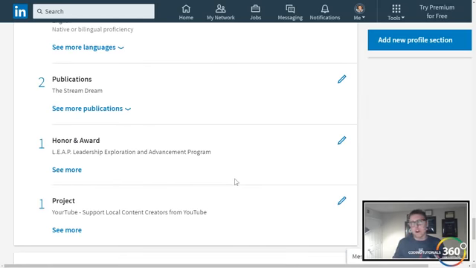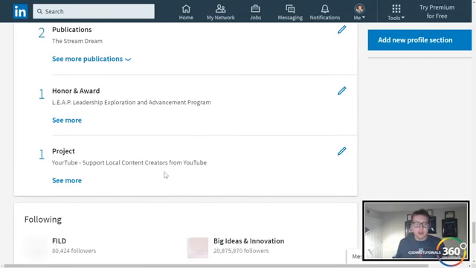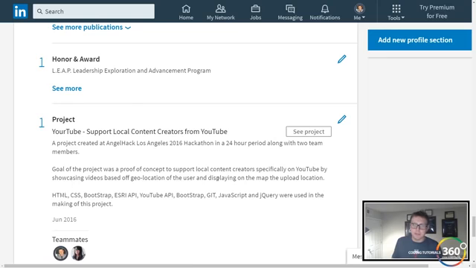And if you have any honors and awards, go ahead and put that in here. But this project section, now I'm guilty of not putting a great project in here as well, but I can tell you that when I was having my phone interview, I talked about my hackathon that I went to. Include all your hackathons in your project section, and definitely put that on your resume in your project section as well. It shows a couple things. One, it shows that you're interested in coding and challenging yourself.